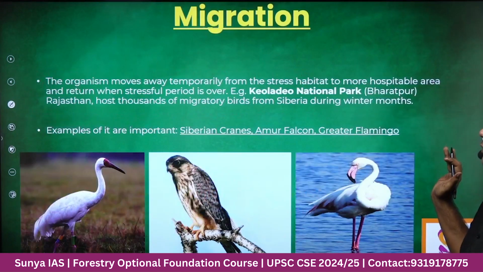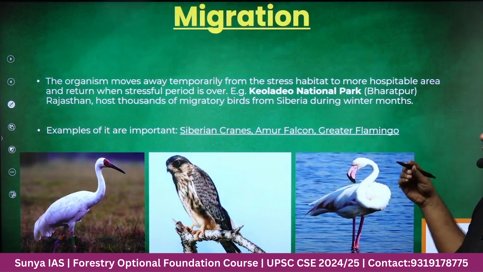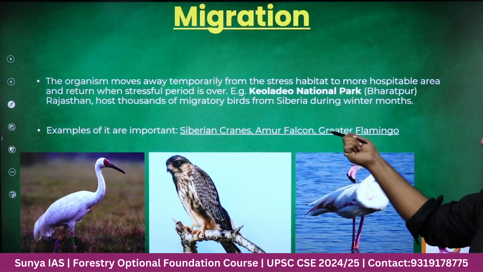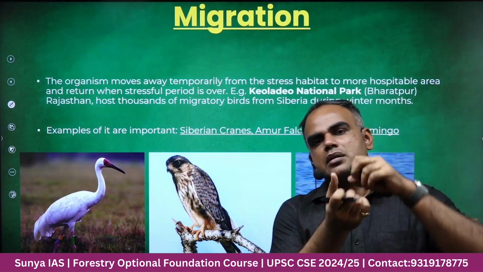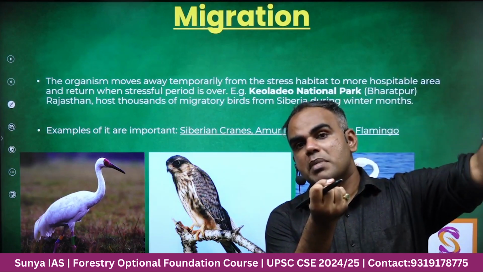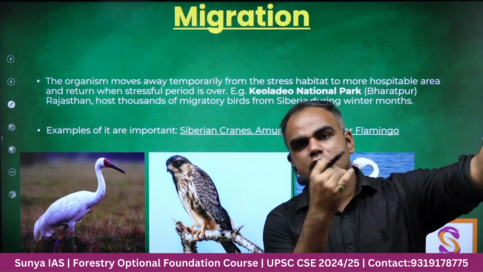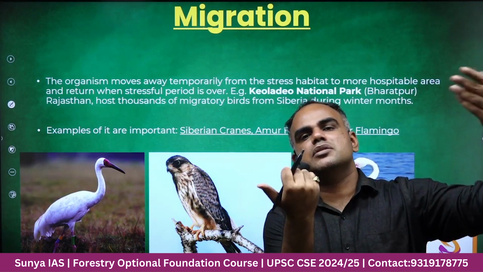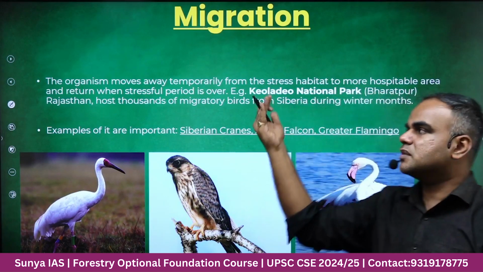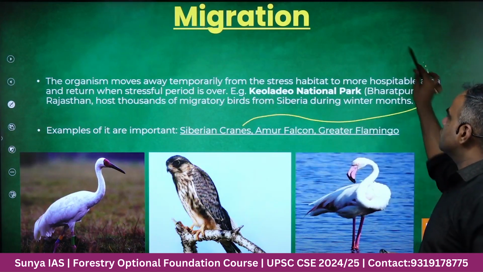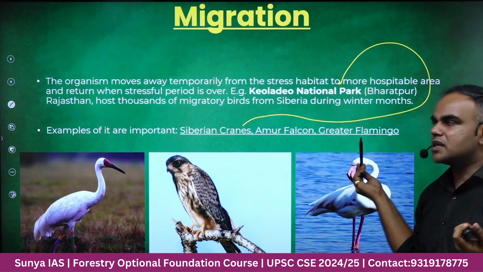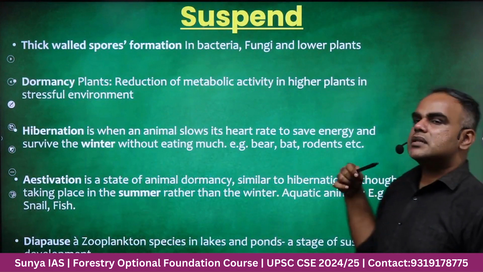Migration, of course, I will not explain in too much detail. You already know Siberian crane, etc. Whenever there is a stressful condition, the species will move out to a better area for some period of time. Again, if the condition changes, they will come back. This is migration. I gave you the example of Siberian crane, which often goes to Keoladeo, which is a very famous site.